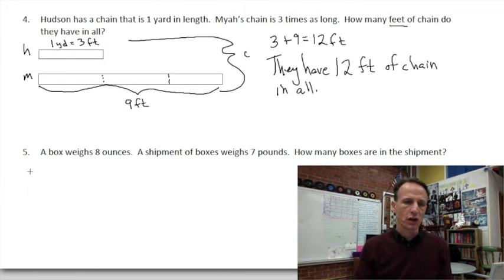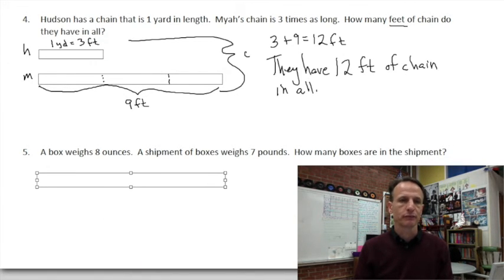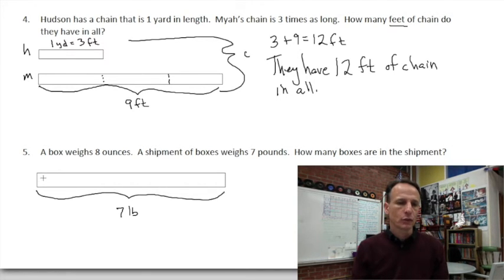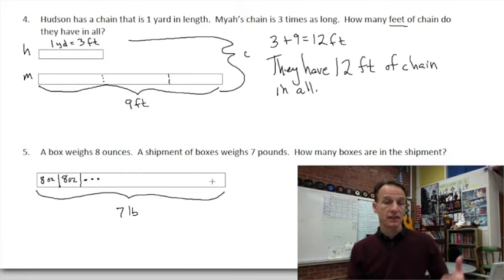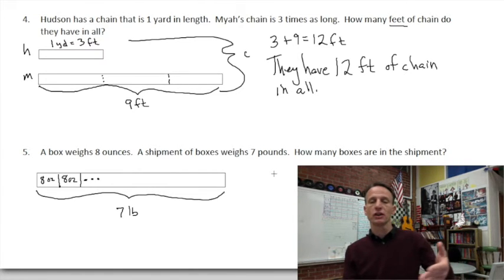We do need to draw, so basically we're drawing one tape because we're not really comparing here. We have the total shipment, and this weighs 7 pounds. Now, how many boxes are in here? Well, we're not sure. Each one is 8 ounces. We did ones like this before where we just put these ellipses here, meaning and then some. We don't know exactly how many. I can't draw all the lines to represent how many boxes are in there.